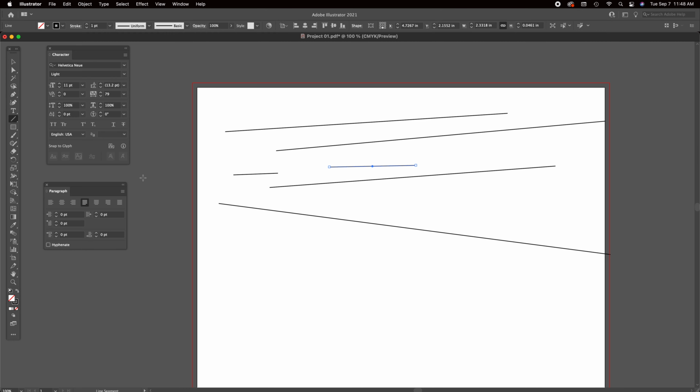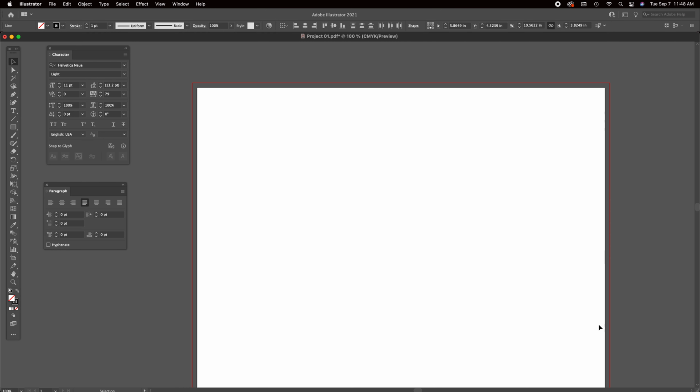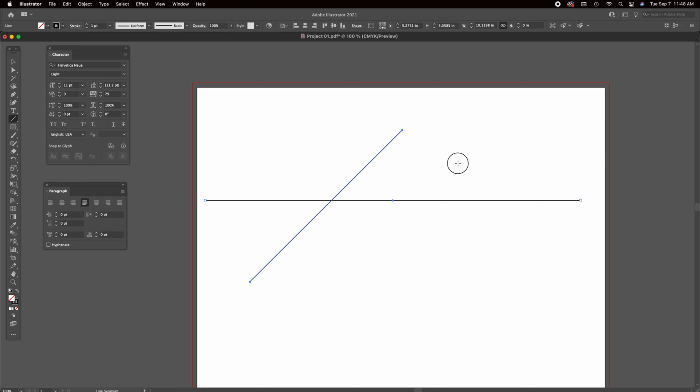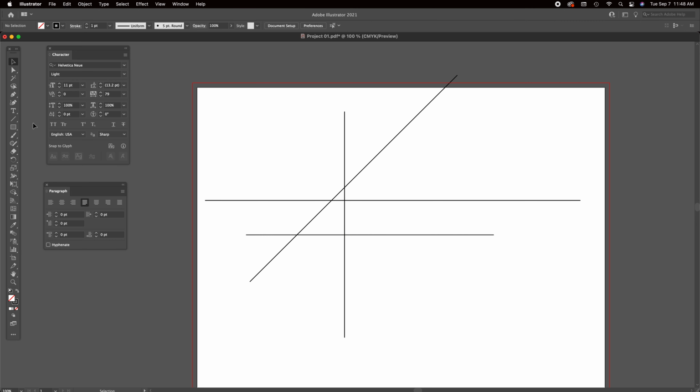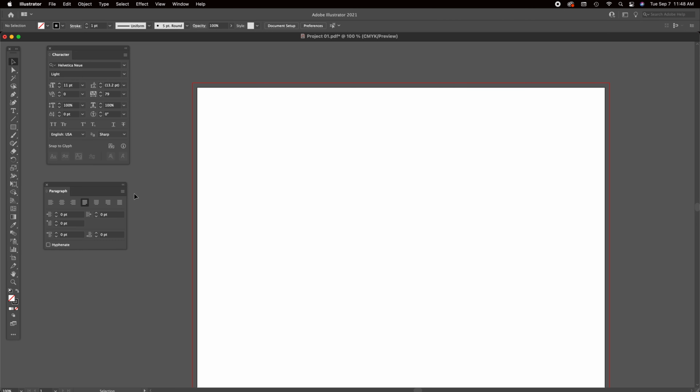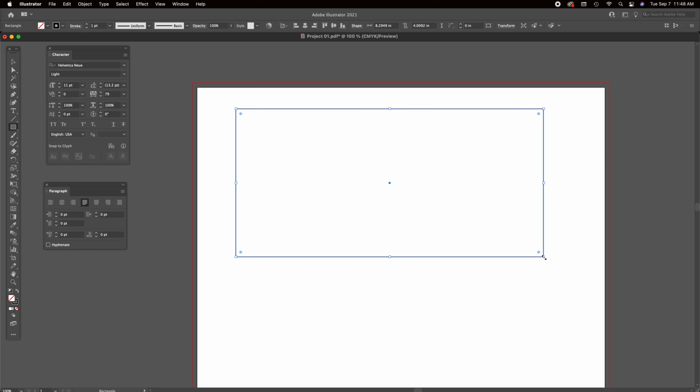Short lines. Now, if you want straight lines that go perfectly horizontal, then hold Shift as you pull. So now that line is perfectly straight. And it goes on 45s. All right, so anytime that you hold Shift, even when you want to rotate something, it will rotate at 45 degree increments. All right, so that's the line tool. Underneath that are your shape tools. So the first one is a rectangle. So you click and drag, right?